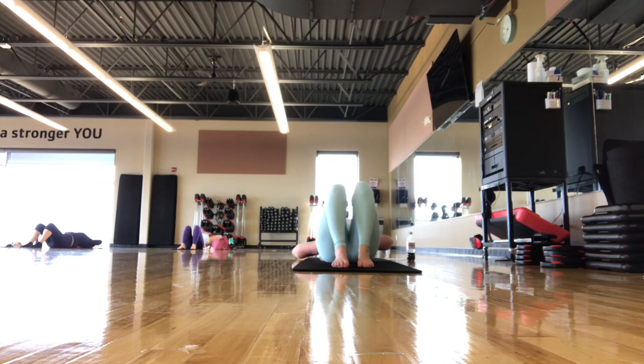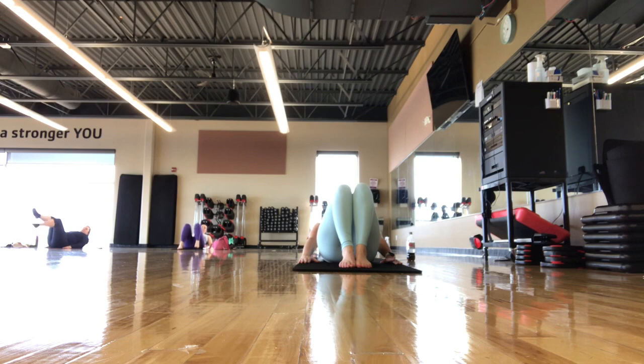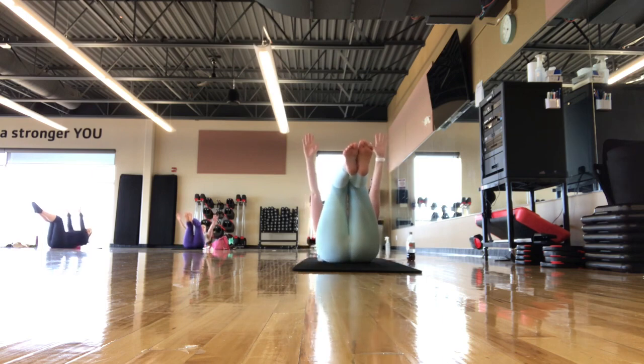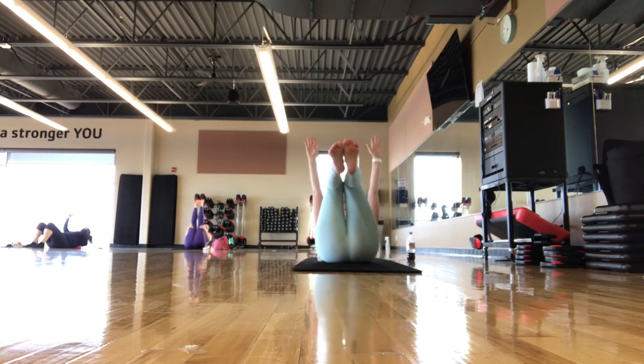One more set here with the ball where it's at. Hands to the mat — take the legs one at a time into tabletop. If at any point this gets to be too much, take feet flat back down to the mat. We're going to go into some hundreds here, so you're going to have to find that balance on the ball. Arms are going to come up — find your balance. If that's too much, hands can stay down towards the mat.